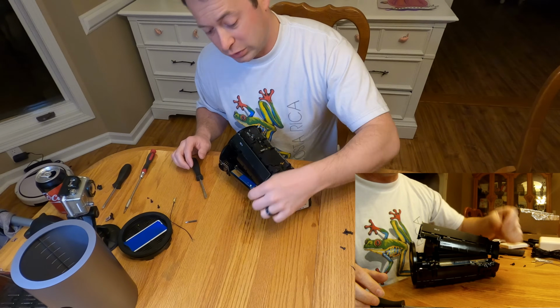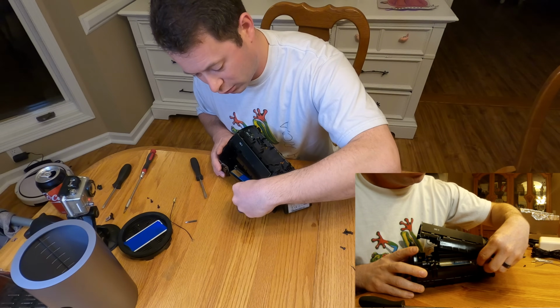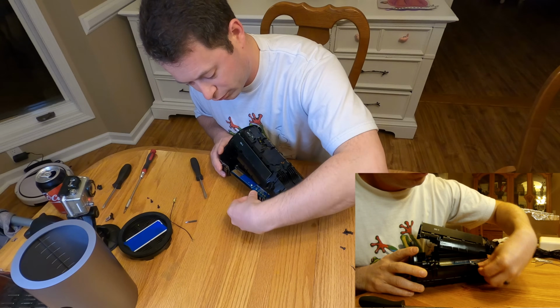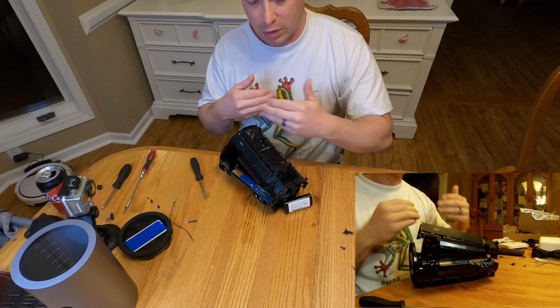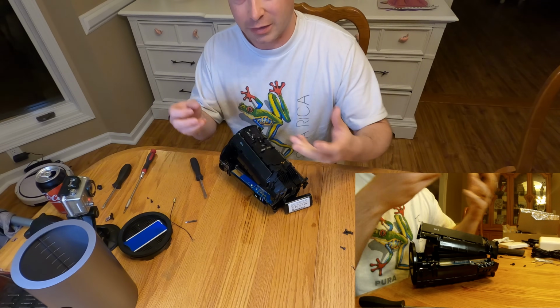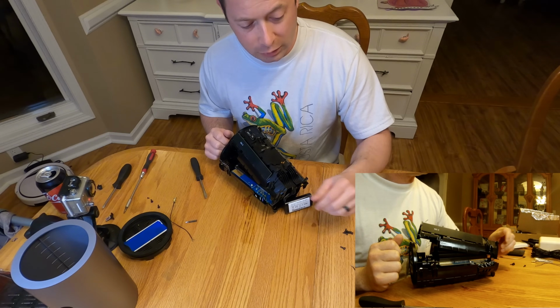For these, you can just tuck them, like the 1 and 2 ones, I've actually just tucked back in here. I put them in a little void where there's no circuit board. You obviously don't want them touching up against things, but the antenna themselves are not powered or anything. So if they're just tucked away, they won't hurt anything.